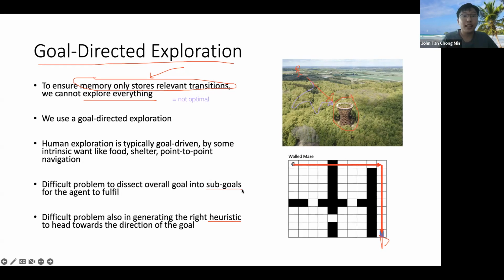But this is quite natural for human decision making, because when we do decision making, we typically are goal-driven creatures. You want to eat food, you find food. If you want to go somewhere, you go somewhere. Rarely will you find a human. Okay, so this is a very typical use case.